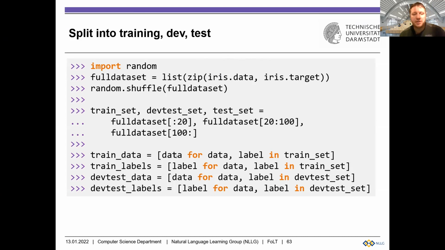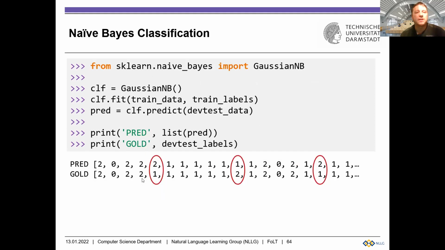And then for the training data, we just keep the inputs, and for the training labels, we just keep the labels. And the dev set, which here is called dev test for some weird reason. So that's never used by anyone, but for some reason that's used in the book or in those slides here. We have the dev test, and we do the same. We split the labels from the data itself. And we use a naive Bayes classifier.